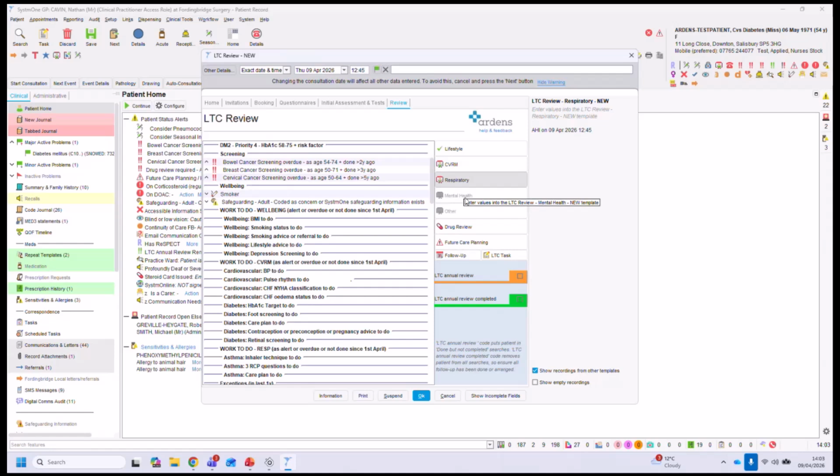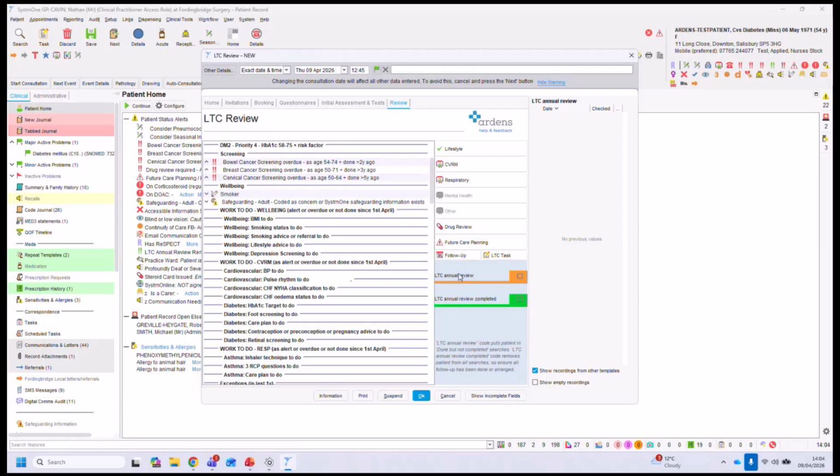And again, have a play. If you look for it on F12 for now, but there will be a link to it from tomorrow on the main LTC template. Now, the other change here is, originally what we would say is once you've done everything and you're happy, you would tick the annual review completed tick box to say everything's been done. That's a bit like your recall, and it kind of moves them on till next year. So, see you next year. That still does that. We've introduced this button here, which says LTC annual review, which you might think completes everything.